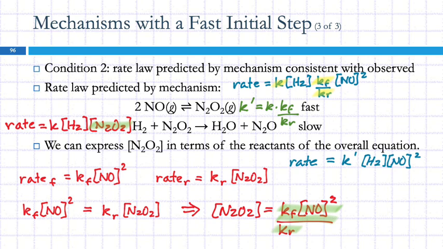So, I labeled these Kf and Kr, and here's K, and then I call this K prime because we shouldn't just say, well, that's just equal to K, because it's not. But all of these three things are really meaningless constants. They have no physical significance. But they are constants, and so we're just going to lump them all together into one, and this would be the rate constant for the rate law. Anybody else have questions?